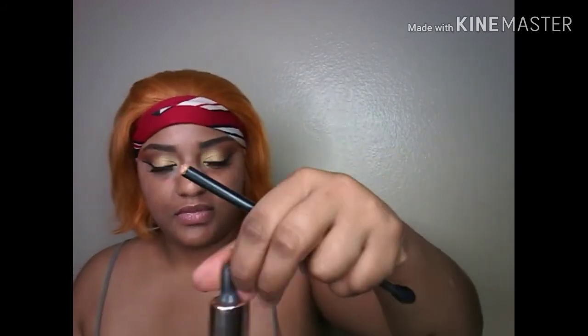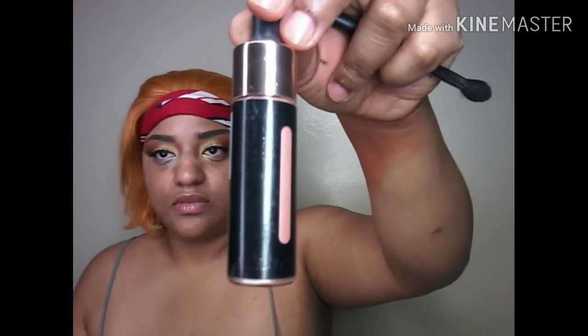I'm actually gonna go in with my dewdrops, or the name is rubbed off. This is my Revolution, and this is in the shade Liquid Luminous Gold. And so as you can see the color in there, right? That's the color inside the bottle. Is okay.